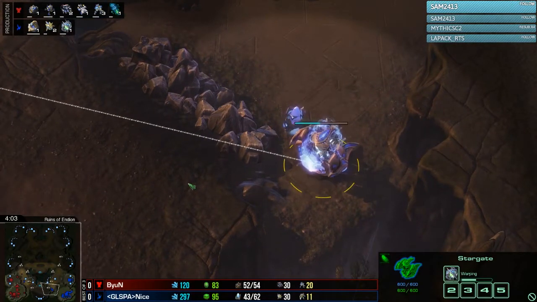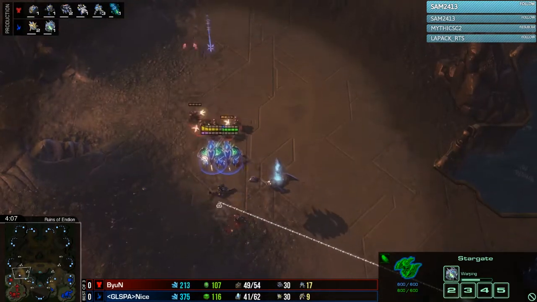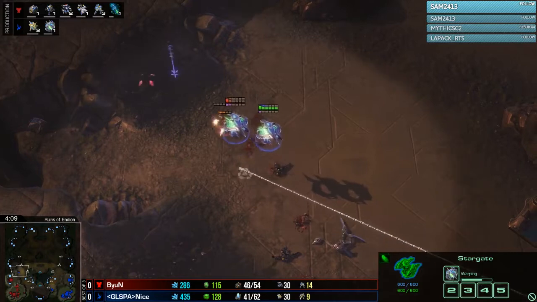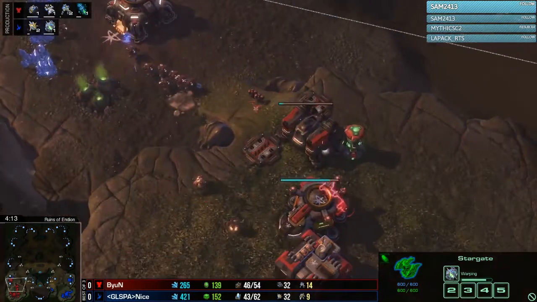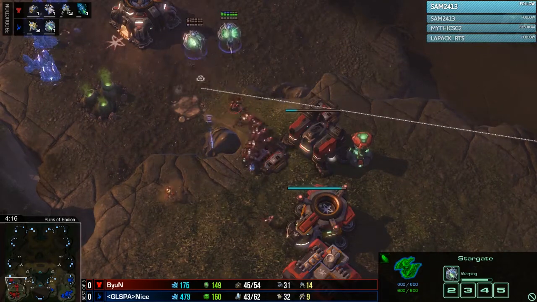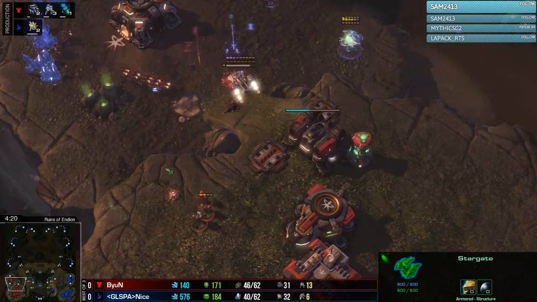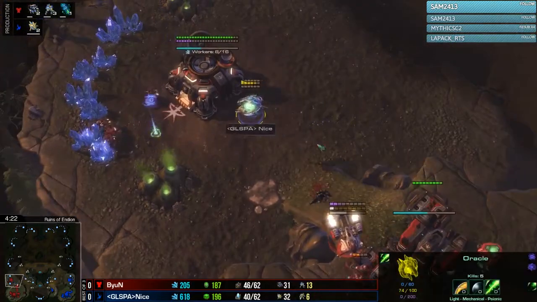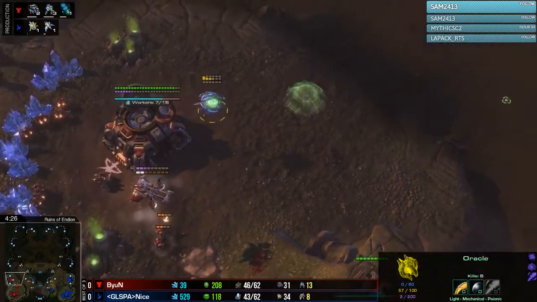Third Oracle is on the way up, as we're going to see these Oracles coming on in. Well, they're going to start trading against these Marines, and ByuN doesn't kill off a single Oracle, as now his SCV line is going to be in a little bit of trouble. I like the burrowing position on this. One Oracle goes down. The other Oracle has actually taken a bit of damage already. He's running out of energy, and, well, to be fair, in the end, Nice is only really going to kill off Marines, which is not so bad for ByuN.